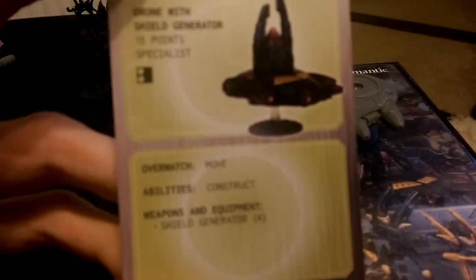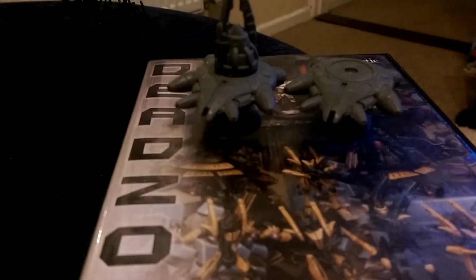Shield generator 4. The interesting bit is it's not an energy shield. So this shield generator shields the entire cube as if each model had an energy shield. And an energy shield and a shield generator do stack. So you'd have a shield generator, you fail that, then you go on to your energy shield.